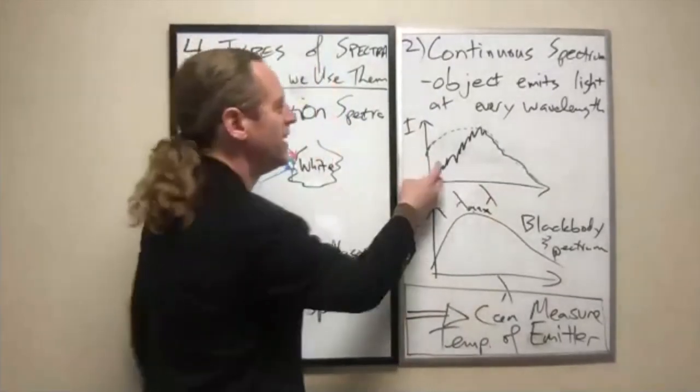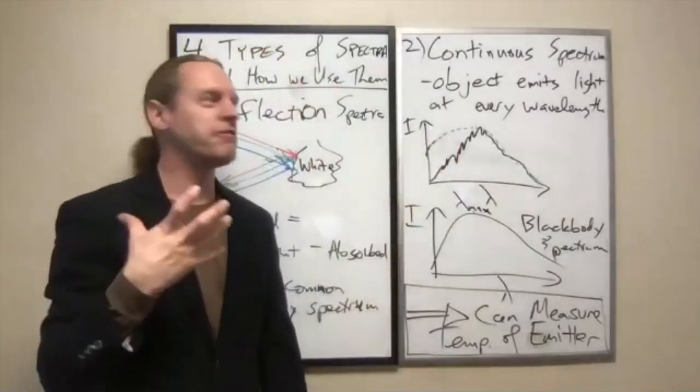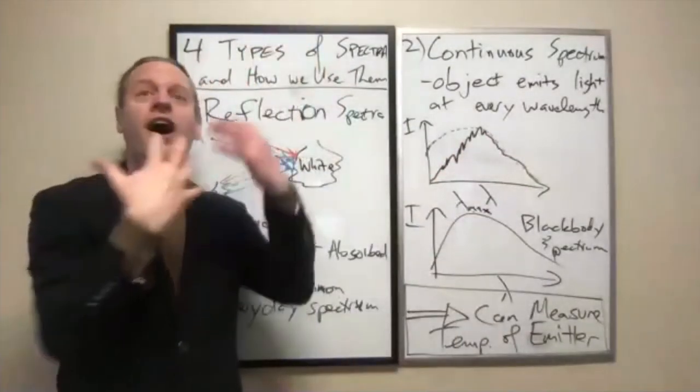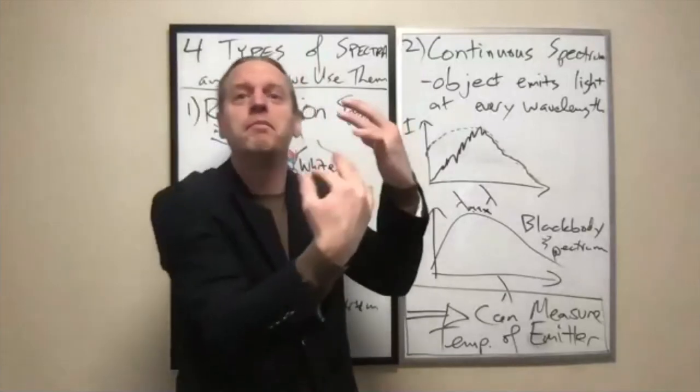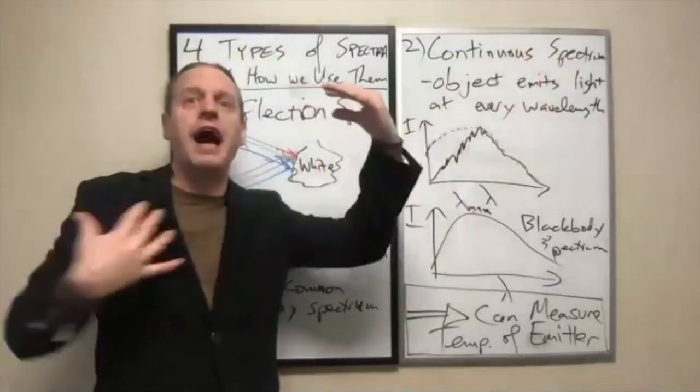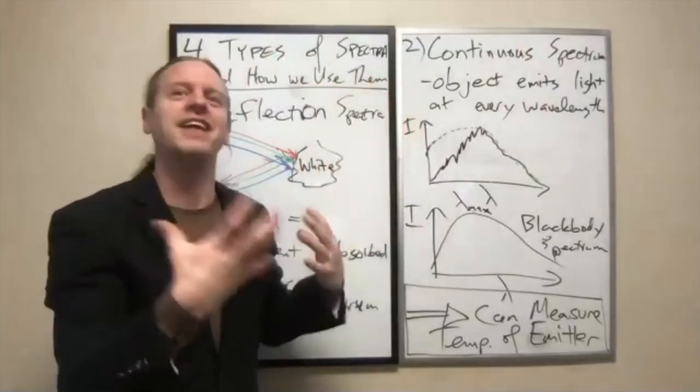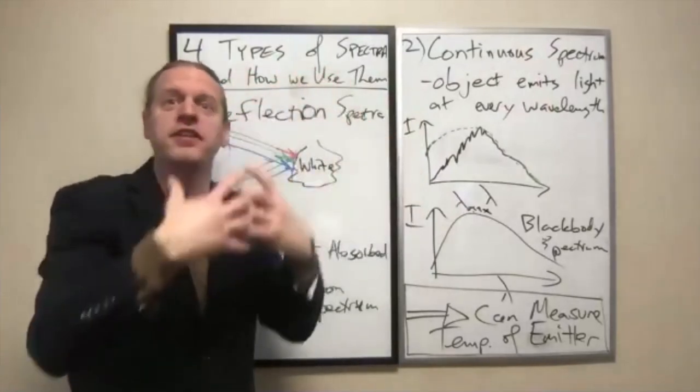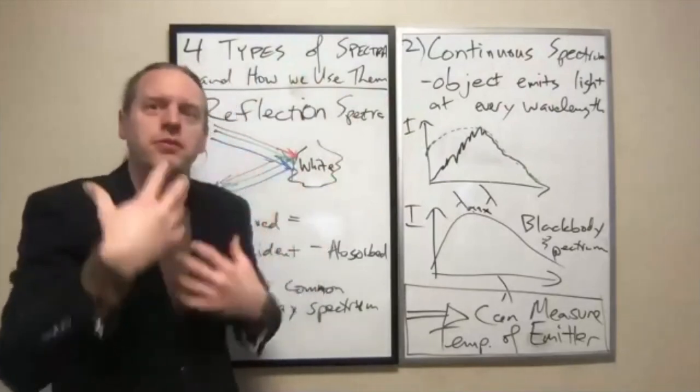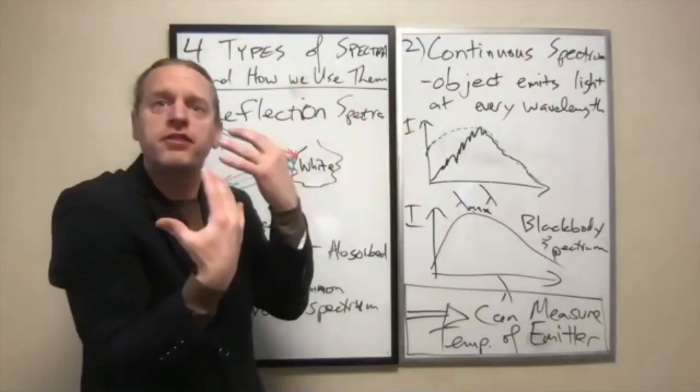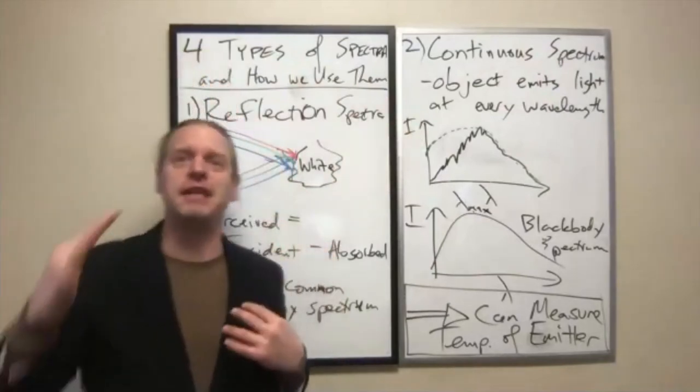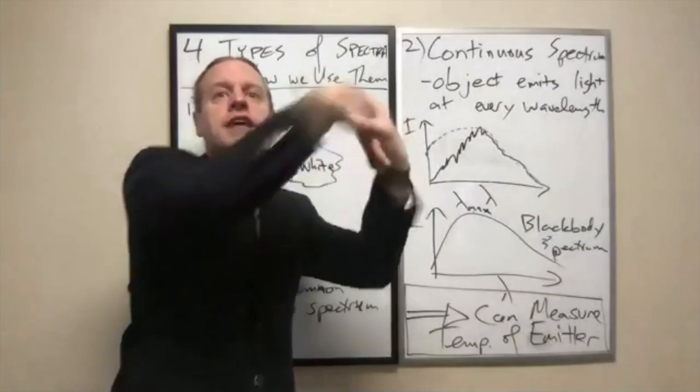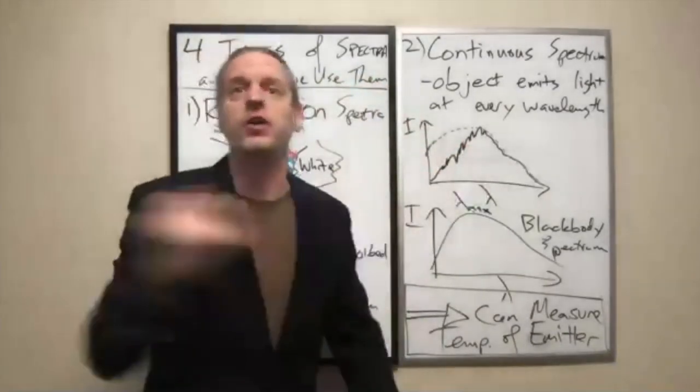So, number one, these little dips here are from specific elements that we'll get into here in a second, but the little dips or the jig-jagginess of it is because our sun actually absorbs some of its own light before it lets it leave. In our sun's outer atmosphere, as the light that's produced, well, by the way, the light that's produced in our sun comes from actually a little bit below the surface. And as that, where the sun is denser and it behaves more like a solid, or at least in these terms, optically opaque is what we say. So you go a little bit below the surface, that's where the blackbody radiation is given off in a perfectly smooth fashion. And then as that radiation passes through our sun's outer atmosphere, that's where some of these wavelengths of light are eaten away.